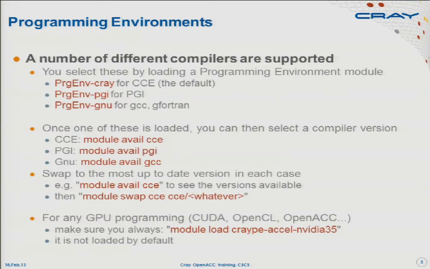This is a pre-release compiler. Cray's put this on the system specially for this course. It's what we're using in-house for the most up-to-date stuff. So you're kind of getting privileged access to it for this course. But why not? You should have the best OpenACC compiler to do the course, so that's what we've got for you.